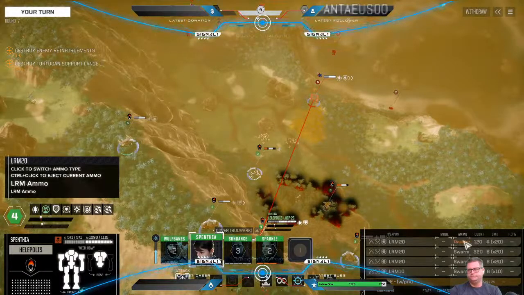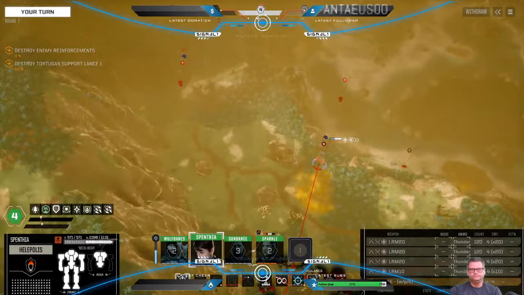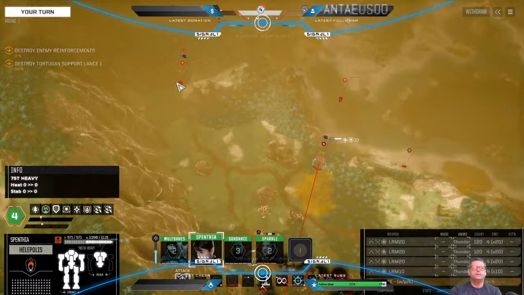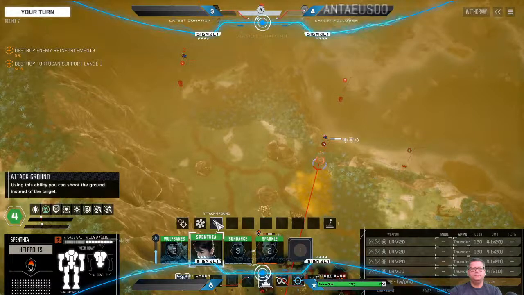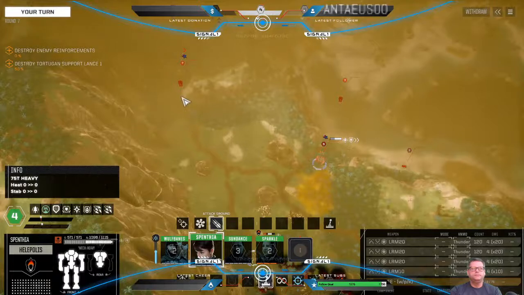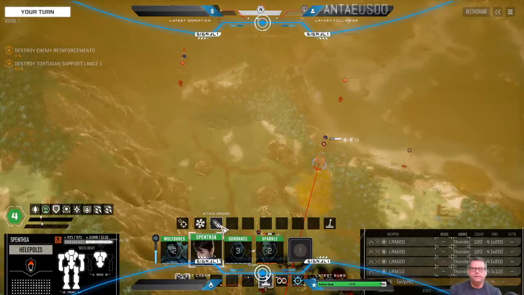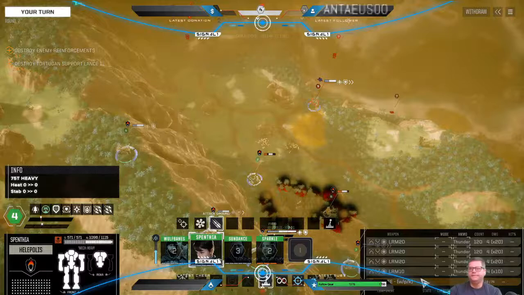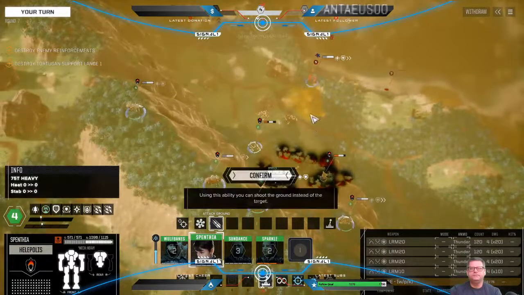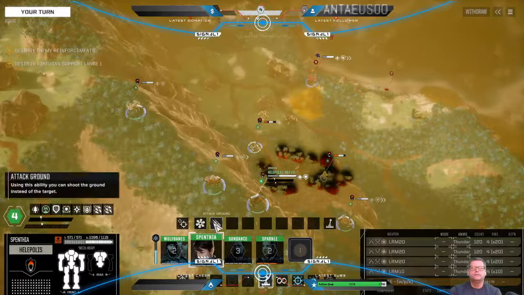All right. We're going to switch to thunder rounds on our LRMs. All right, we're going to attack the ground. Why aren't you letting me attack the ground? It should be letting me attack the ground, but it's not. That's strange. I should be able to attack. Oh, confirm. Attack ground.